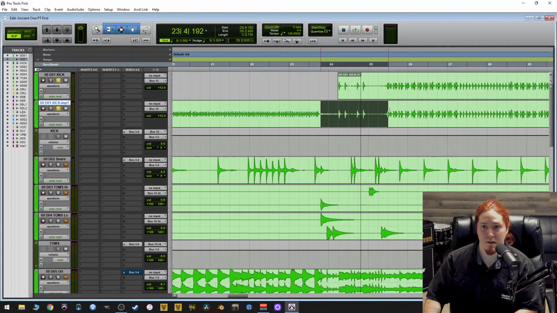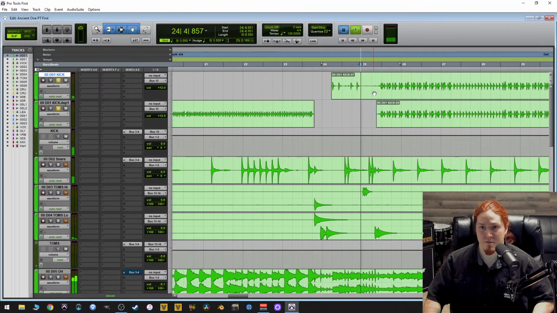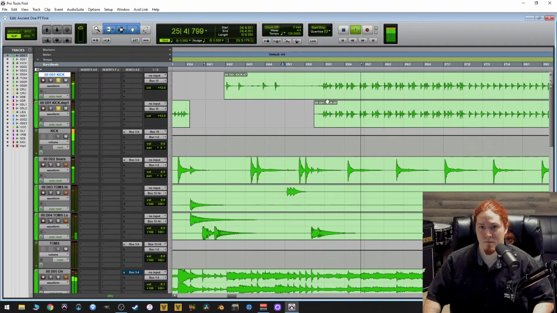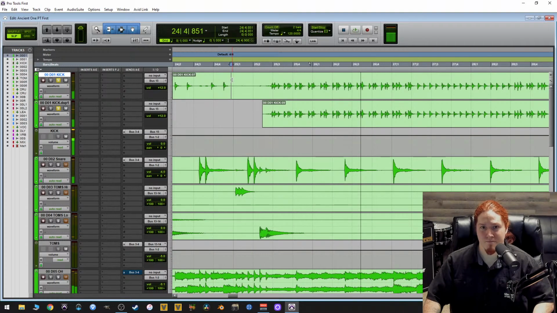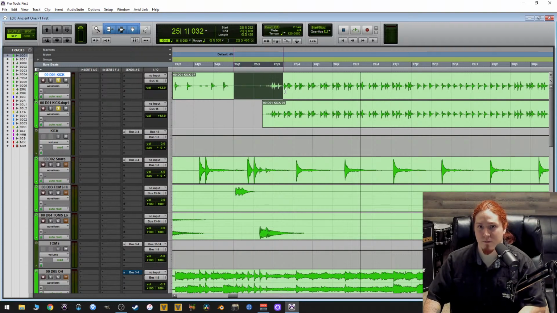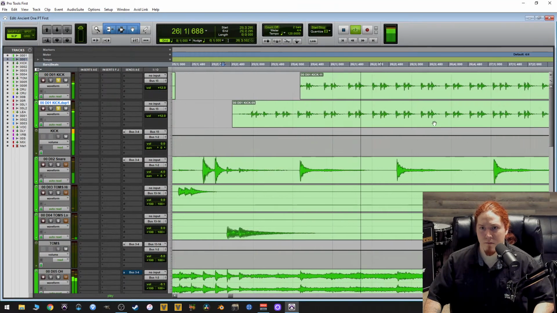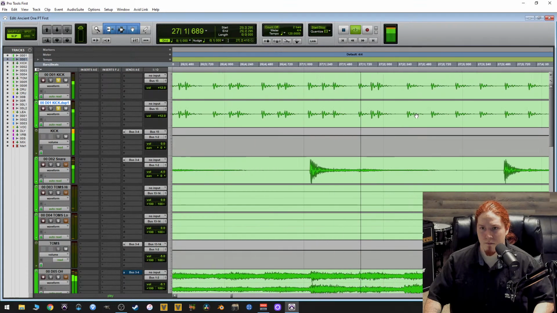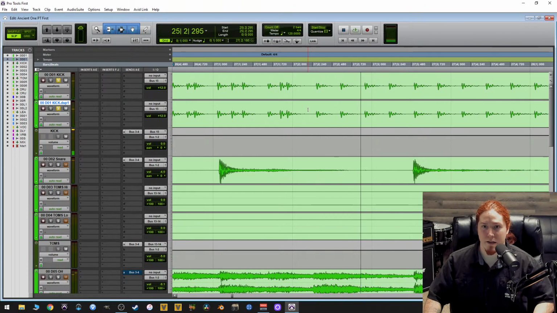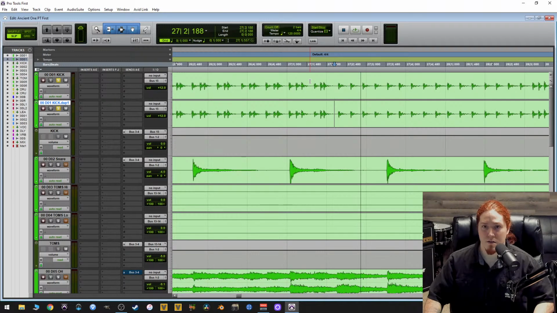Simultaneously cutting out a little bit of that bleed. What do we got going on over here? What do we want from this? Tough call if I want to keep that on the slow track or the fast one, but I think I'm going to keep that on the fast one. All right, and then right here, I'm going to let it go on the slow track.